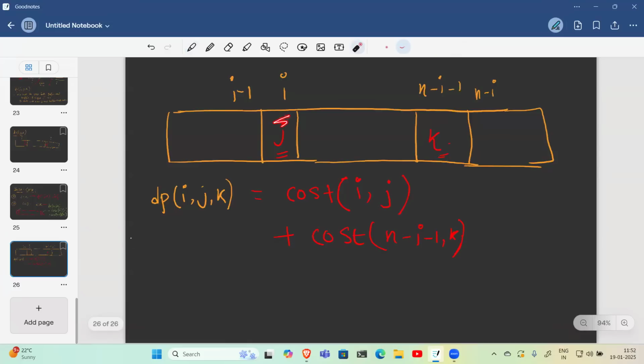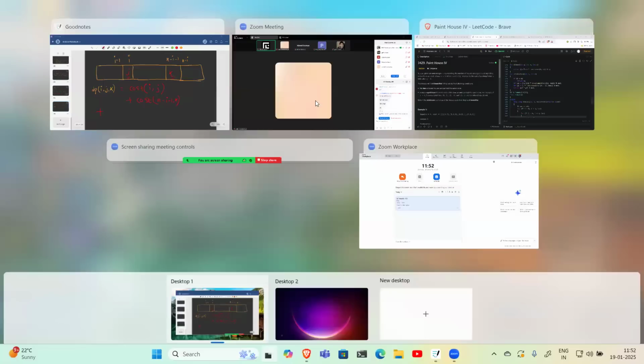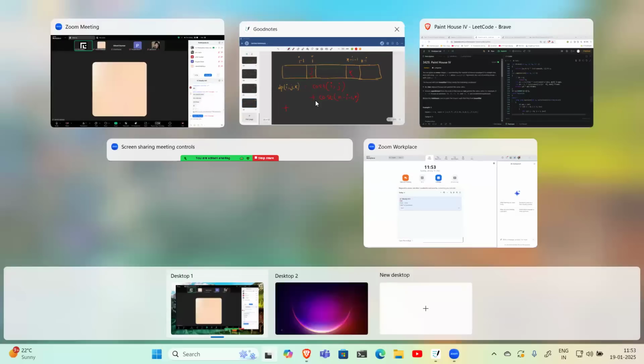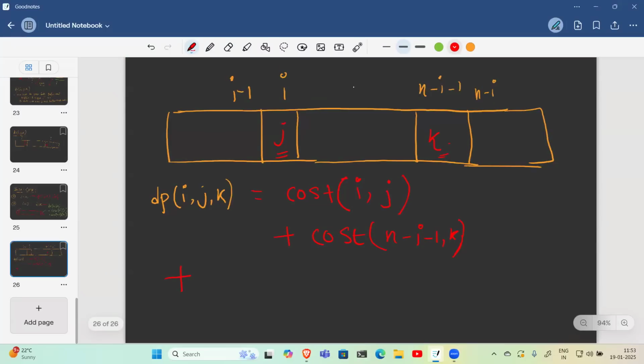So the job for these two cells is done. You have colored this cell, you have colored this cell. You have to color this entire part. So what should I write apart from this in the transitions? What should the transitions be then? Anyone? Okay, so basically what is the minimum cost to color this prefix and the suffix? These are already stored in DP states, right?